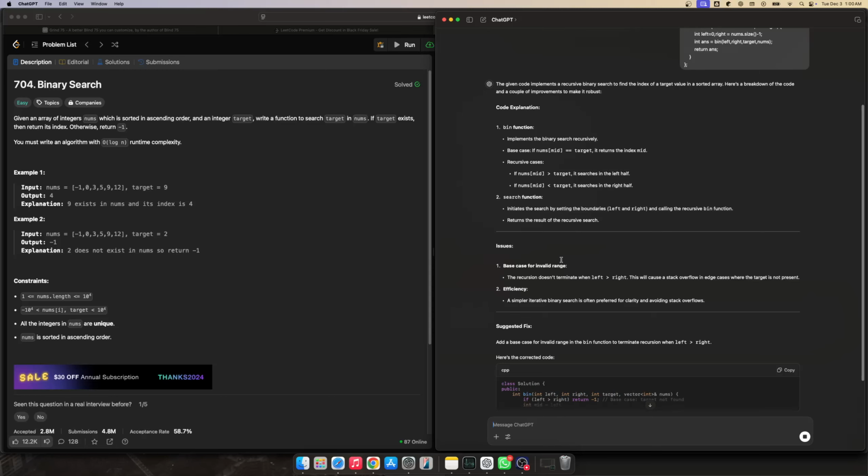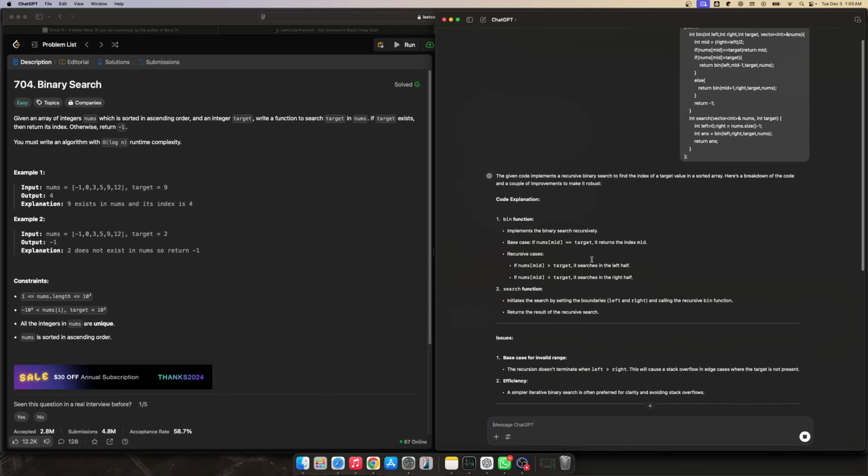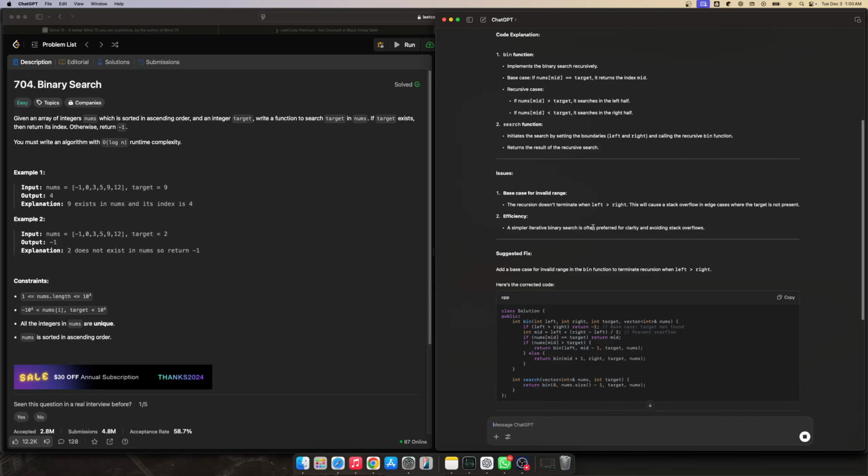Issues: base case for invalid range. Recursion doesn't terminate when left is greater than right. Oh, okay. But yeah, still, we are not going to get at this stage, right? If left is greater than right, then return this one. Let's see.